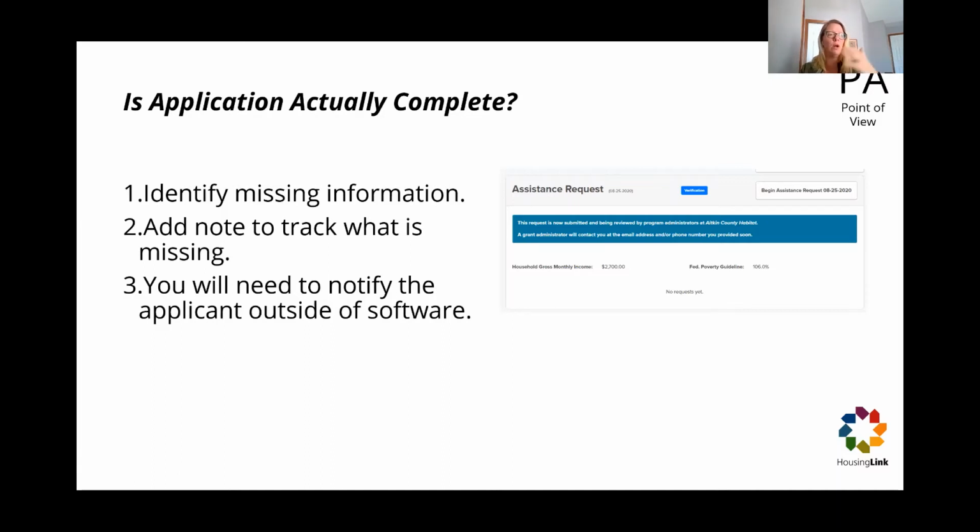I know they have a protocol where you're expected to contact someone at least 3 times before you can mark them as non-responsive or withdrawn. So most organizations are keeping those notes right within the software using that note function. But you do need to actually pick up the phone or send an email from your own email to contact the household. You don't do that from within the software.